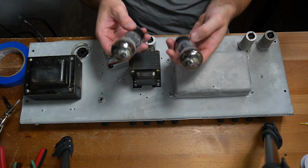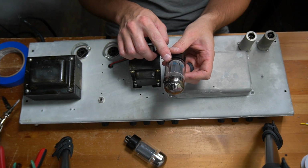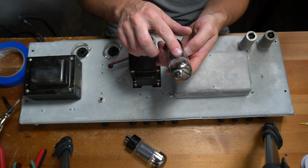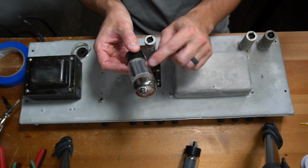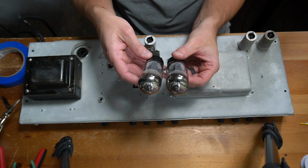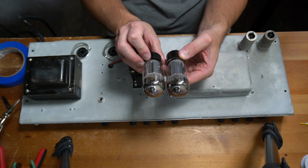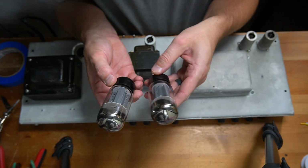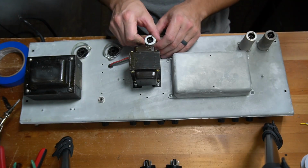Alright, I've got the amp up here on the bench. First of all, these are the 6L6 GCs. I believe this looks like a Philips, made in USA, and it says 6L6 GC USA. And this other one, I don't see any marking on this front side, but it looks very similar in every aspect. On the back it also says 6L6 GC USA. So I'm going to presume that these are matched, and it's possible that they could even have been original. Not going to rule that out yet.